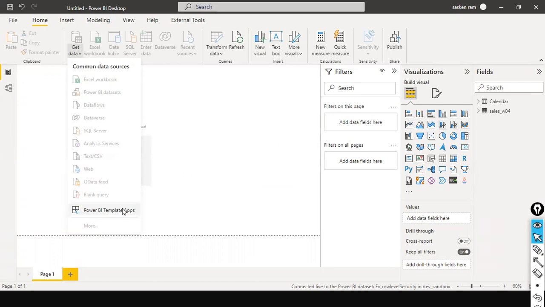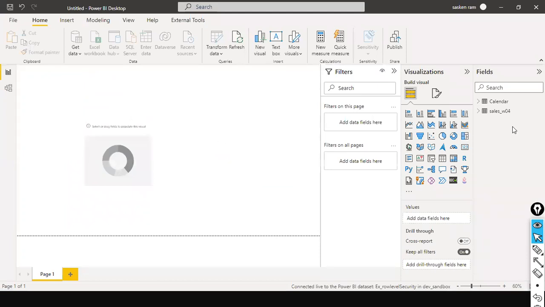Remember this. And here are some Power BI template apps. This one I will probably discuss later. At this moment, let's not worry about this. That's all. This is what your Power BI dataset file is. The advantages are you don't have to load each and every file. You don't have to be aware of the connection details. It's all pre-wired in the case of Power BI dataset files. There is also centralized control. The developers cannot make changes to the data model, and they don't have any access to the data. They cannot view the data. And it is also called a live connection.